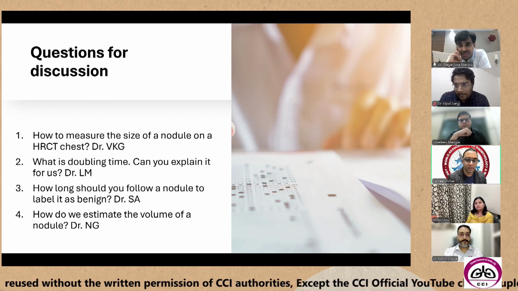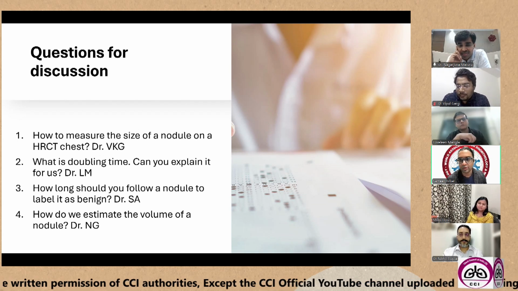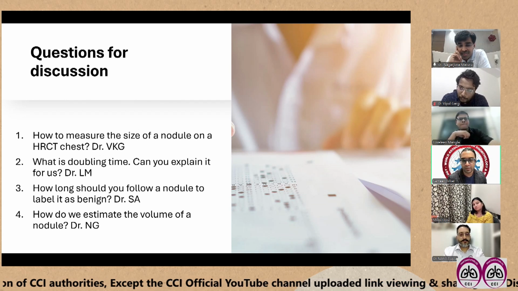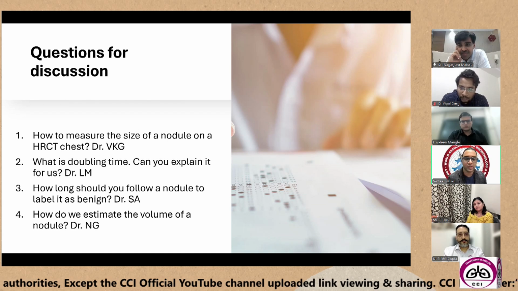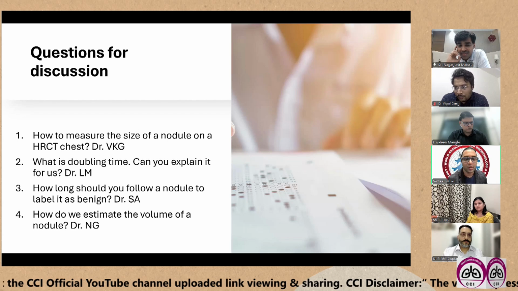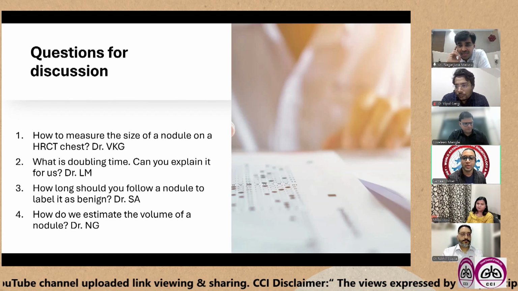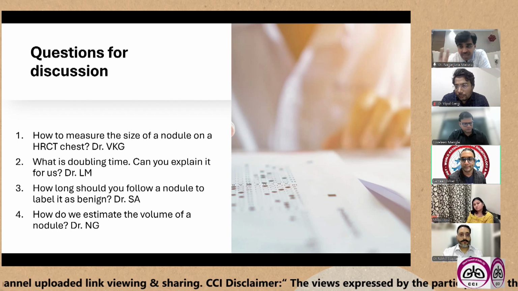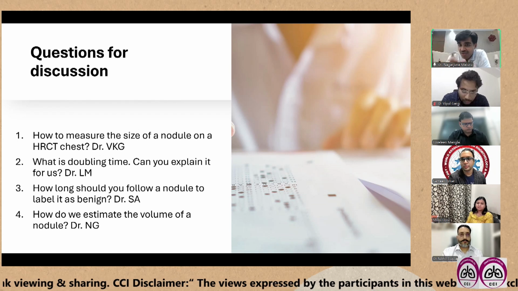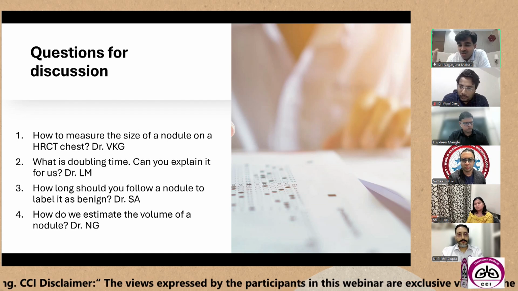But again, we have to take into consideration what was the size of the nodule when we start. If it is a very small nodule, or like we mentioned, if there are GGOs, we have to consider also the patient, whether the patient is low risk or high risk. But mostly we see that 2 years is a time when we can actually label the patient to be having a benign nodule. Okay, 2 years is the number we have to remember. I think so. The index case also, 1 year elapsed, no growth. Probably another 1 year, no growth. We label it as true benign.